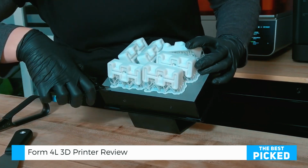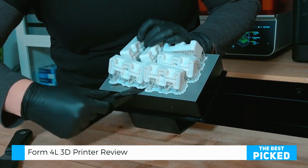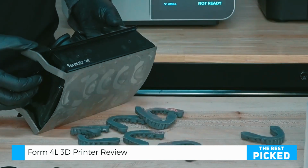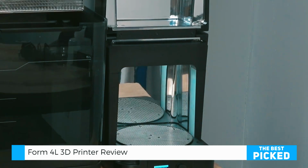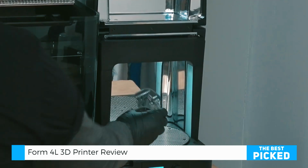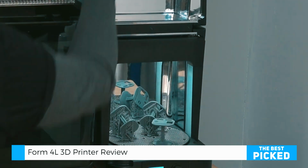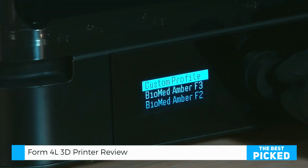So here I am, 10 years after buying my first janky FlashForge, tuning belts, scraping beds, praying to the slicer gods, and now, I've got a machine that feels like it was airdropped from a future where everyone just makes stuff in-house. The Form 4L doesn't feel like a 3D printer. It feels like the end of excuses. And if you're someone who makes things for a living, or wants to, it's a game changer.